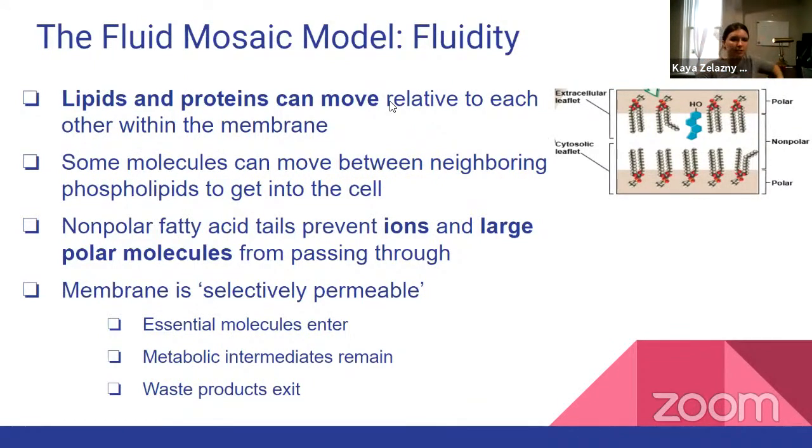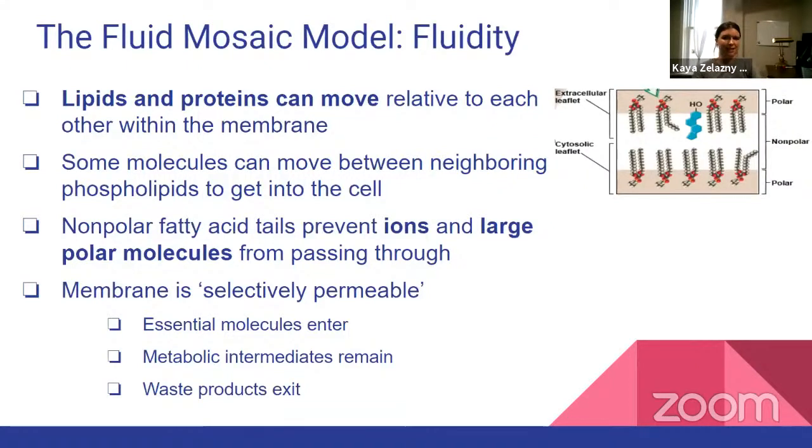The reason they can't get through is because of this nonpolar region. So it's because of these chemical properties of the molecules. This big nonpolar region in the center of our bilayer, made of these two layers of fatty acid tails, is going to prevent ions from getting through. Now, ions, we remember, are what happens when an ionic compound dissolves in water. It gives us particles that have charges, right? Positive charges are called cations, negative charges are called anions.